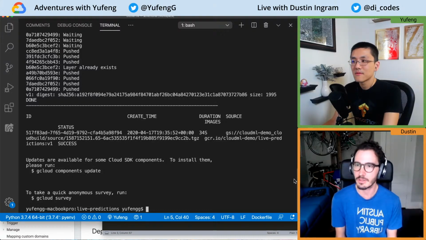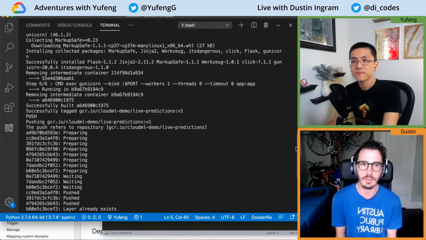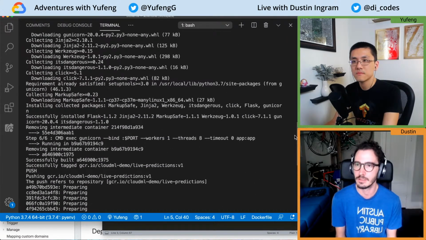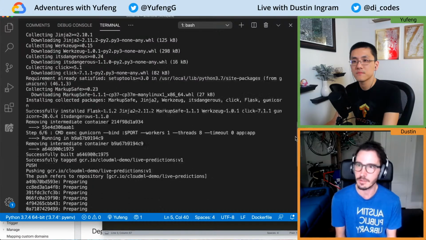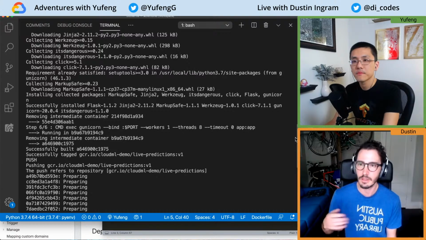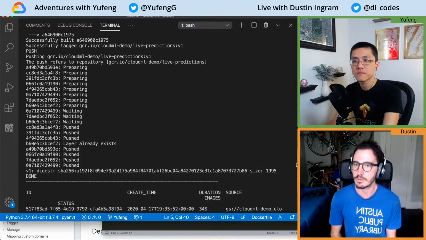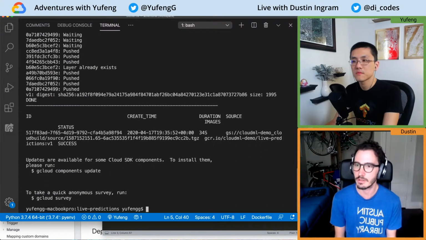So if we scroll up here, you can also see all those steps you're talking about is running the commands we defined in the Dockerfile. And it's building a new layer. Those hashes, those intermediate containers are the sort of layers that we're layering on top of the base image. And then it pushes the whole final image up to the container repository. And then it's done. Awesome.